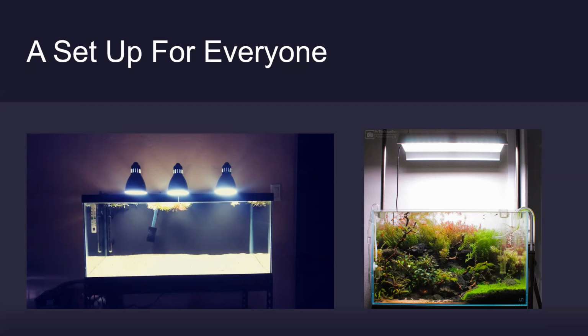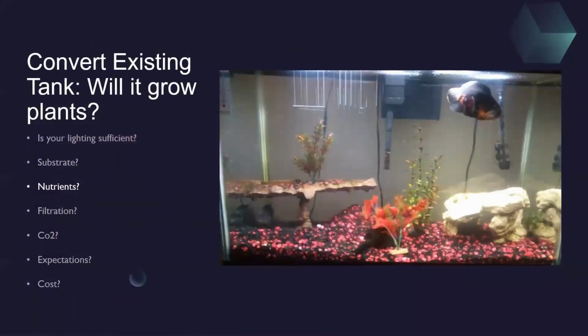And then the next slide, this is about whether or not you want to convert your existing tank. That's my tank about 2 months before I joined SCAPE. That was a 29-gallon tank with an Oscar, a convict cichlid, and a common Plecostomus. They should never have been in that tank. A horrible gravel.